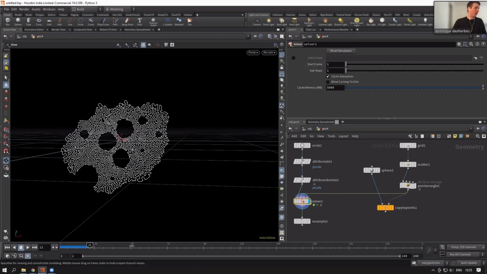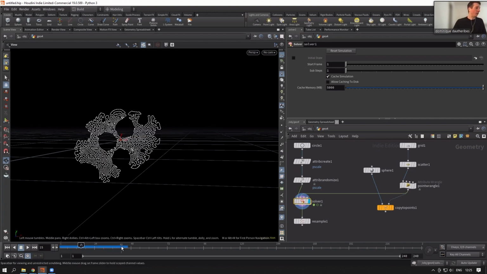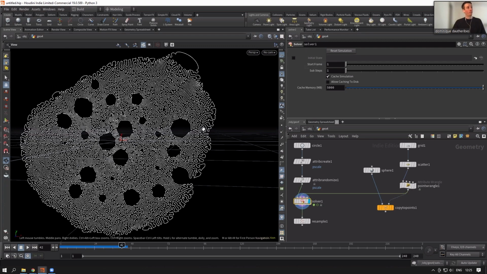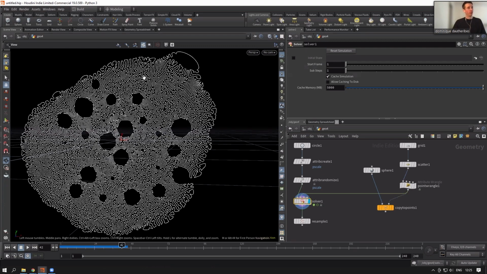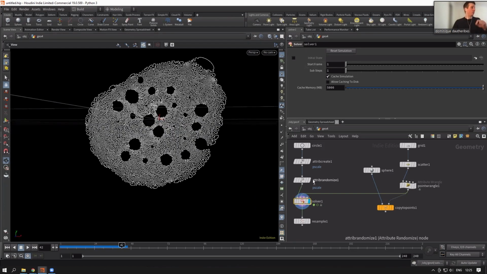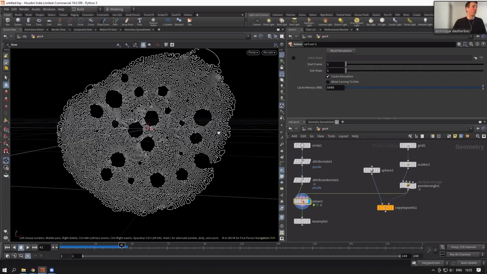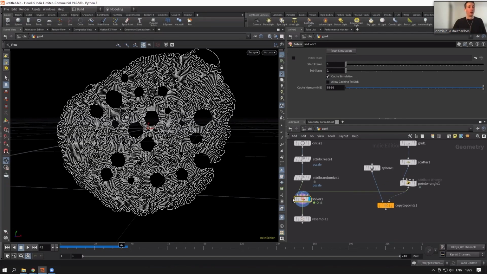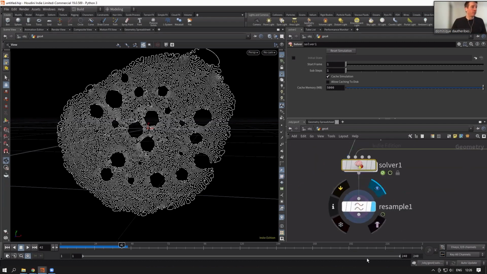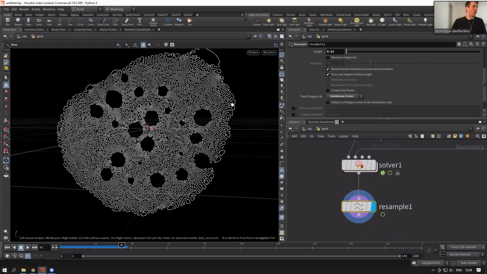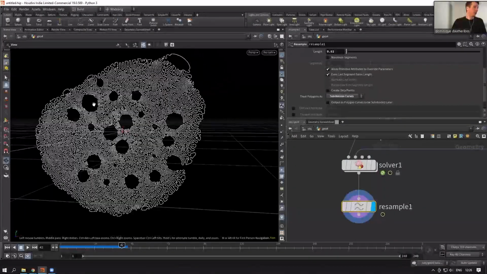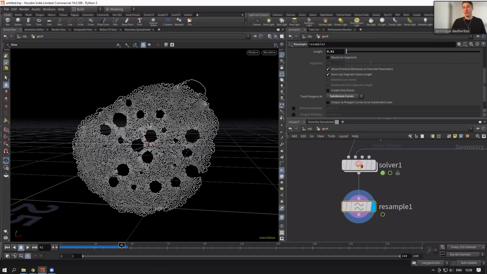And then there again, you start to get interesting details of growth being pushed away partly by the circle points themselves, because we give them random p-scales, and the points on the grid, which are pushing things apart even more. And then if you enable the resample, there again, just smoothing out the result of the simulation.